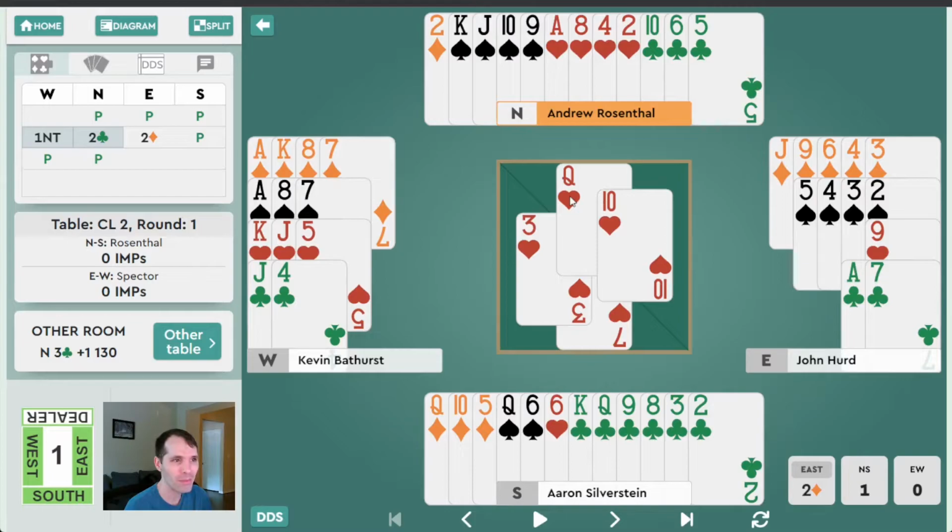Okay. But there is a large difference between the scores of minus 90 and plus 50 if we defeat their contract. That, I think, is 3 IMPs, if I'm correct, but that's on the very high end of the 3 IMP scale. It might even be 4 IMPs up there. Yeah, I think 130 to 160 is 4 IMPs, so that's a 4 IMP difference as opposed to the 2 overtricks, which at 40 points is only worth 1 IMP. So I think as North, I would try for that.